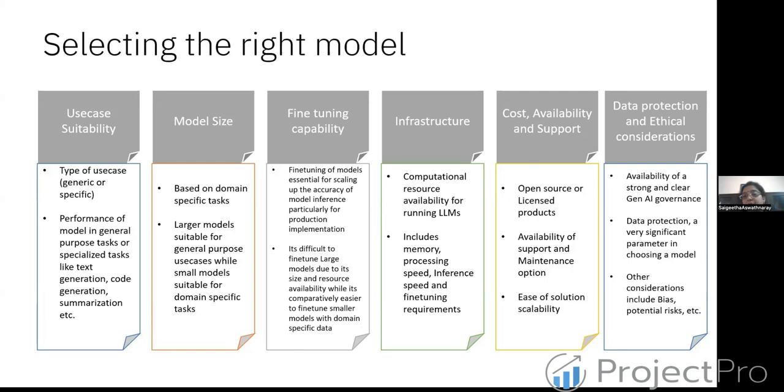Then fine-tuning capability. This is one area where I would like to give more observations. We've done a lot of work in fine-tuning. There are 3 ways you can enhance the performance of a model. Generally, we call it 3 areas where you can intervene and enhance the performance. One, prompting. We all know how we can prompt, give the instruction to the model, you ask for it, and the model provides a certain outcome. The second one is fine-tuning.